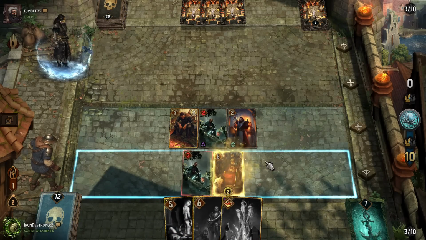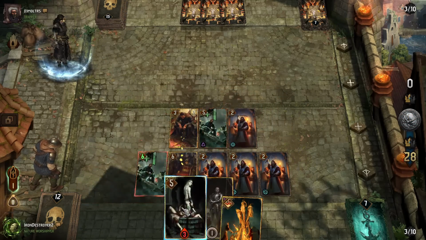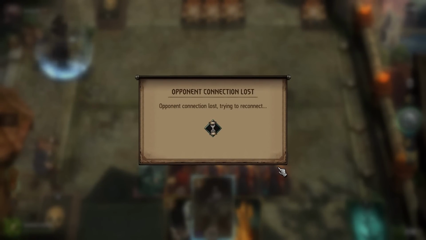I mean, just go here. We could have gone for... Okay, he's gonna leave. Instead, we could have gone for Jacques there, because then it gives an extra coin when we play the Helvide. I went for the Helvide because we get an extra point because we extra spawn, which means we're more out of range of Toad Prince if he has it. But I guess he's just disconnecting on us.